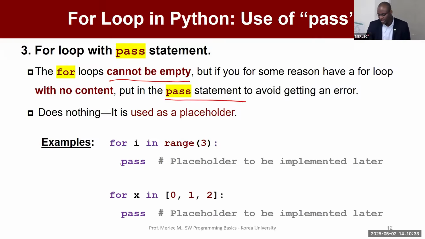In the other case, here you have a for that needs to be implemented in order to read the values inside a list of integer numbers, going from 0 to 2. So you can also use pass again here to hold space for you to build the logic later. So this is very important, especially when you implement big pieces of code. If you don't manage that properly, you can face some difficulties.